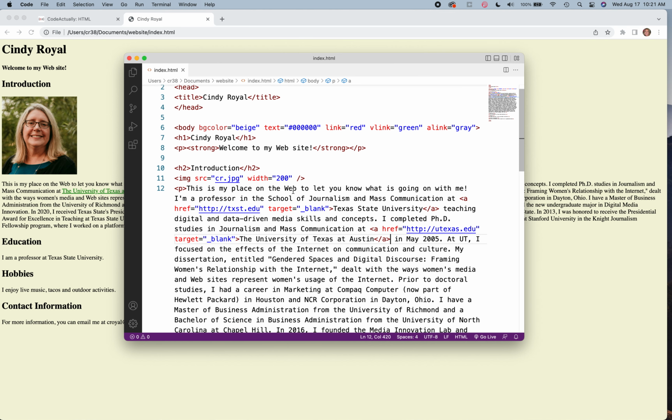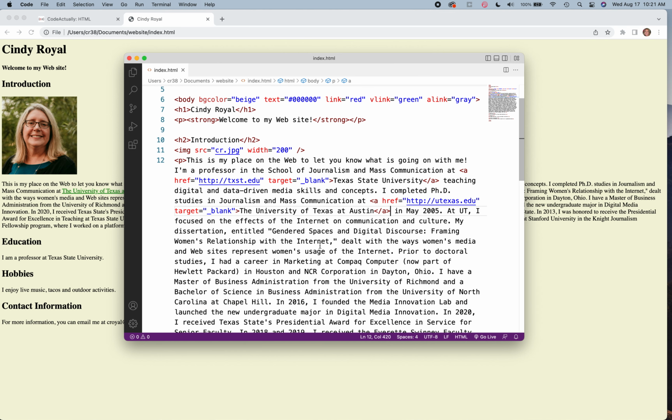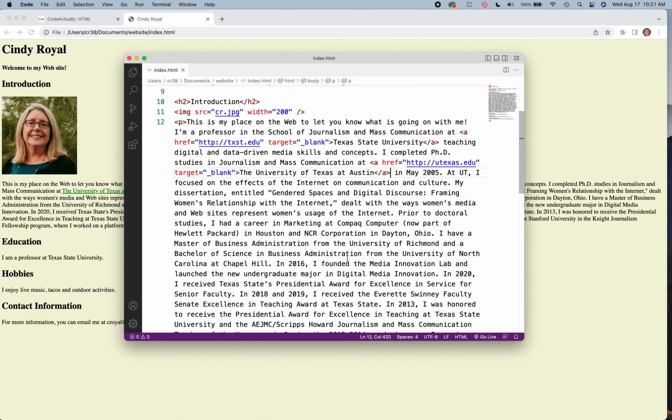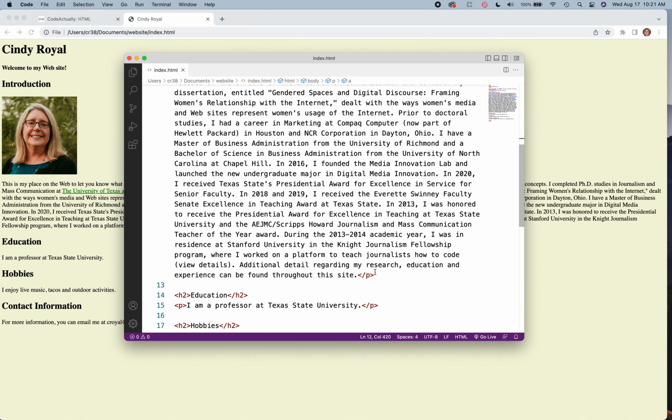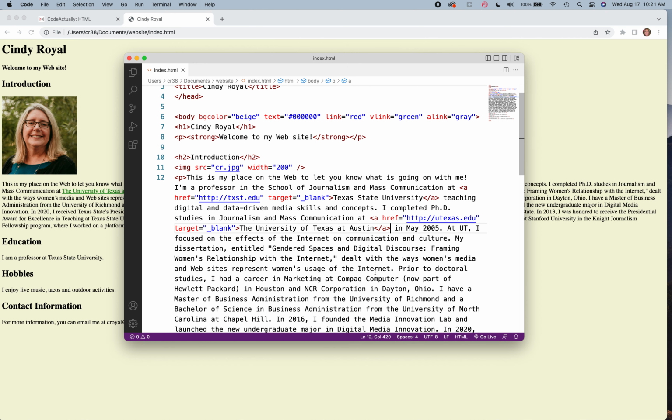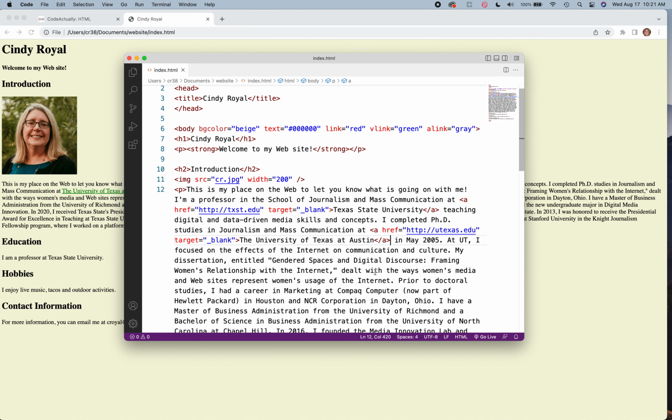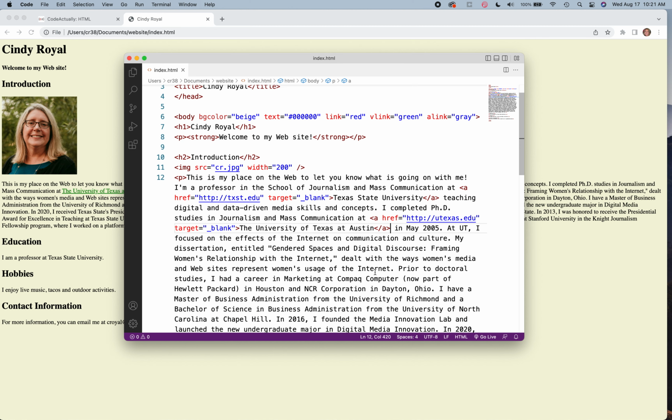So work with these tags, put links in other places. There may be other things that you have in your information. For example, I worked at different places and went to different schools, so I could put links to all of those and get practice with links. We will eventually use links also to take us to other places on our site, other pages that we create, but for now we don't have any other pages. So hold on for that when we talk about navigation.